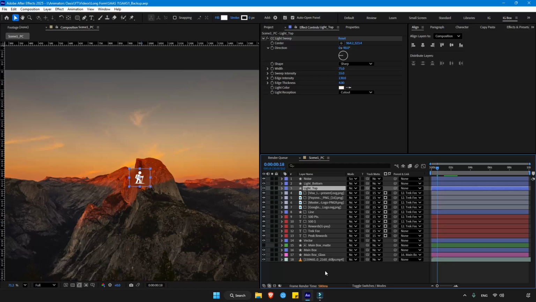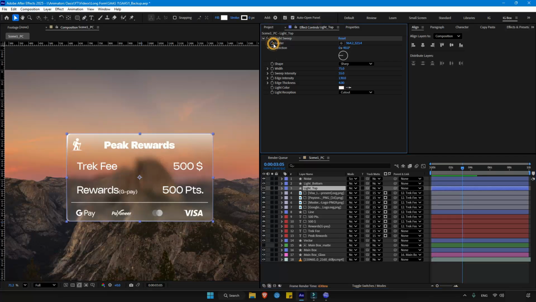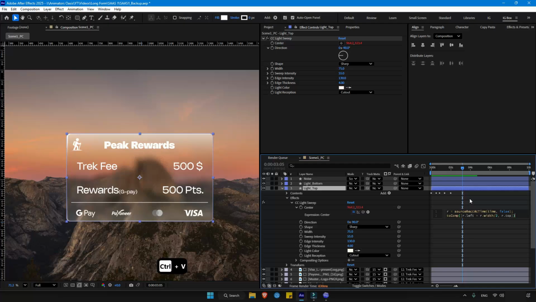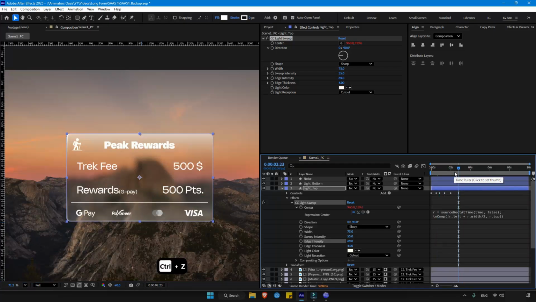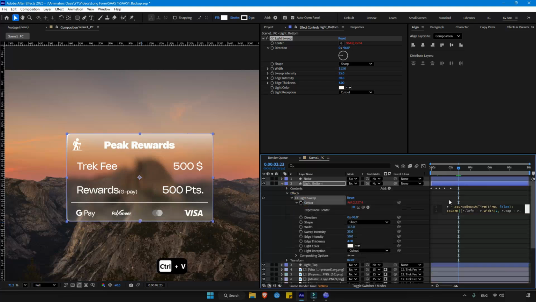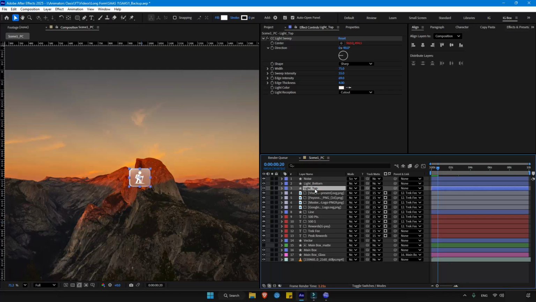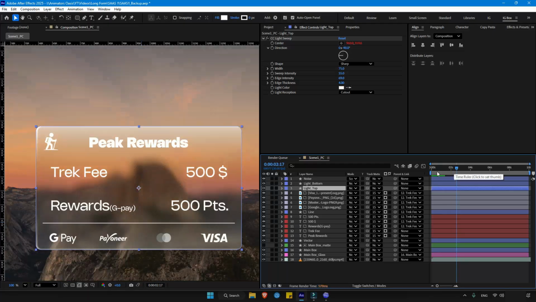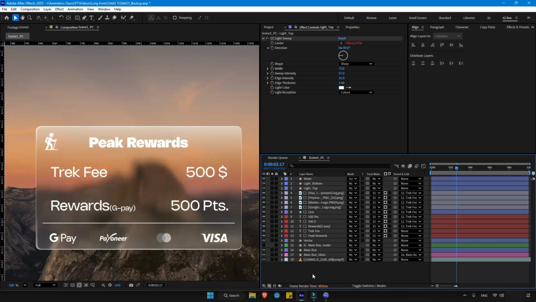Now here, one issue that we are facing right now is that the light sweep does not stick to the box we have created, right? So we need to make sure that it sticks to the box, and for that I have created this expression. So I'm going to apply this expression on this. This is for the top. And then I'm going to apply another expression to the bottom so that the light sweep sticks. As you can see, the light sweep is now sticking to the box without manually keyframing it, right? Now here you can make any changes that you want, but it will stick to the box.